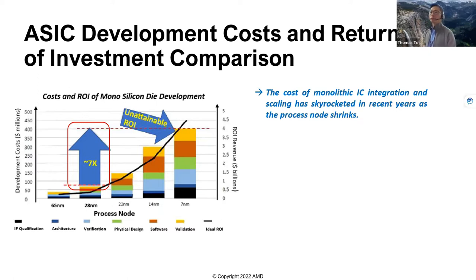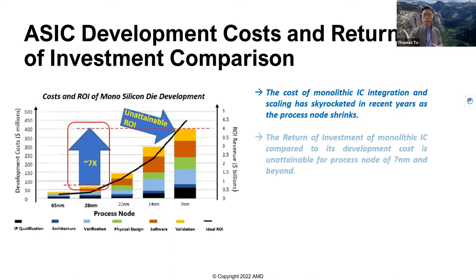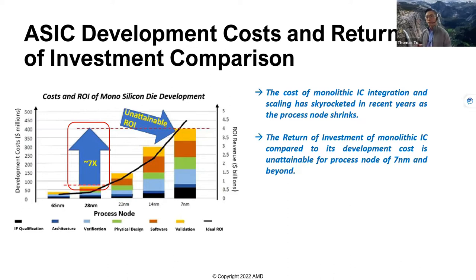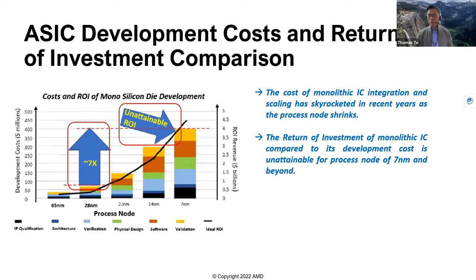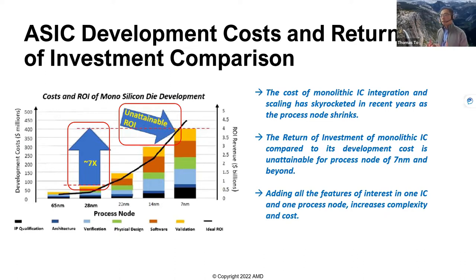One key takeaway is that the cost of monolithic IC integrations has skyrocketed — the trend is clearly going up. In order to sustain these activities for monolithic integrations, we need to evaluate the ROI, the return on investment, indicated on the right-hand side. It turns out that the ROI of monolithic integrations becomes unattainable. Also, when you look at today's applications, it is more than just a computer or just CPU — there are many developments such as edge sensing and machine learning hardware.